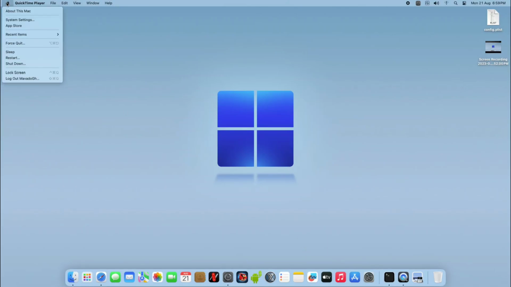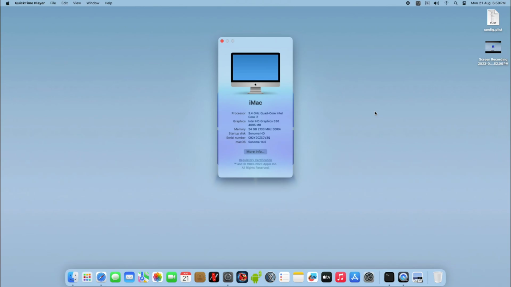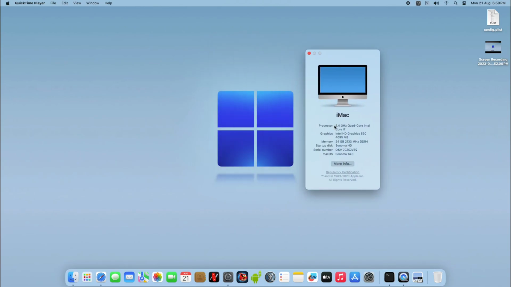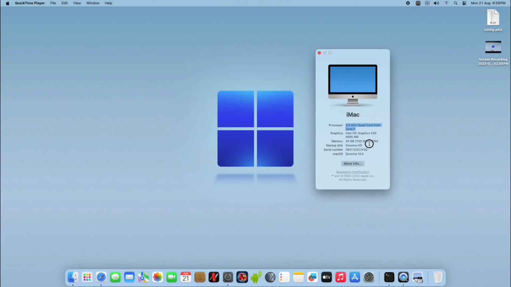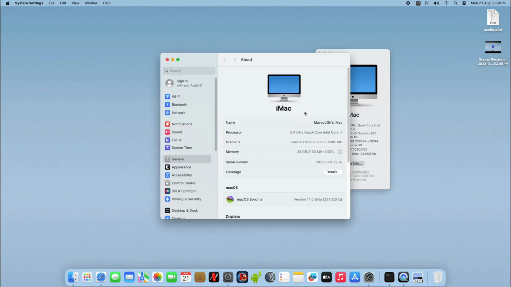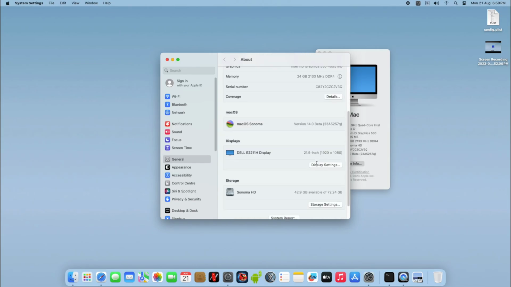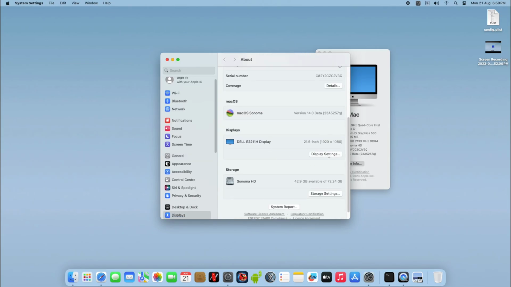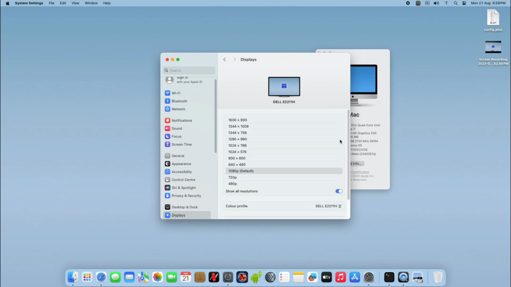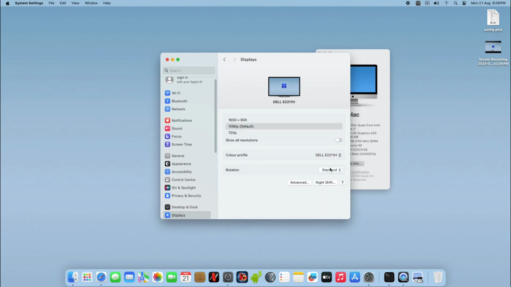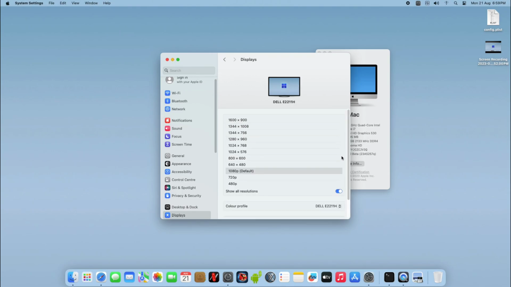Hello guys, today we are going to look at one important step in the hackintosh zone and an error which most of you guys are facing. Today I'm going to teach you from my own experience, not from any other platform, how to spoof your graphics card to activate graphic acceleration on your Ventura or any other macOS which is slow or laggy.